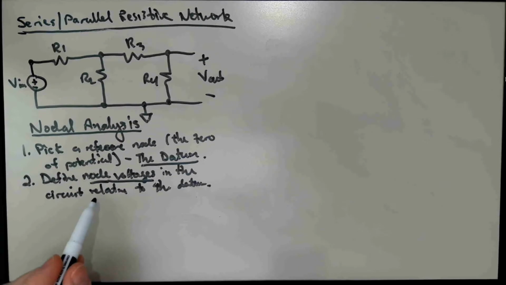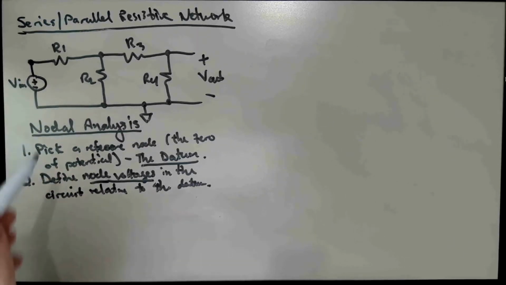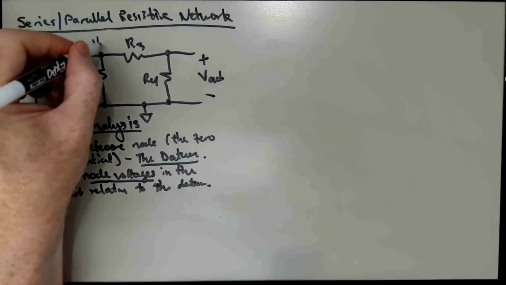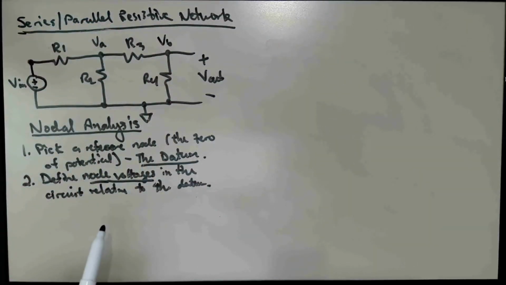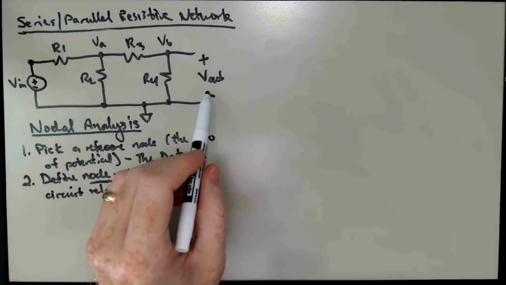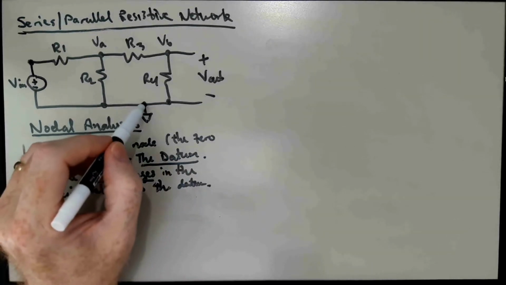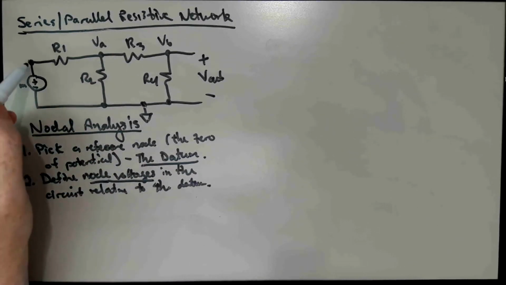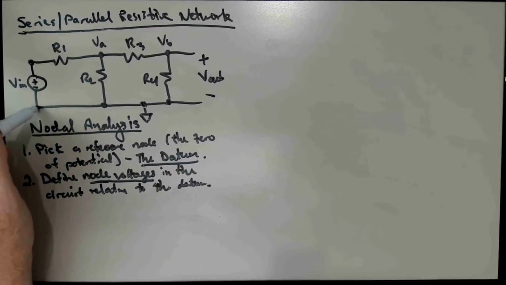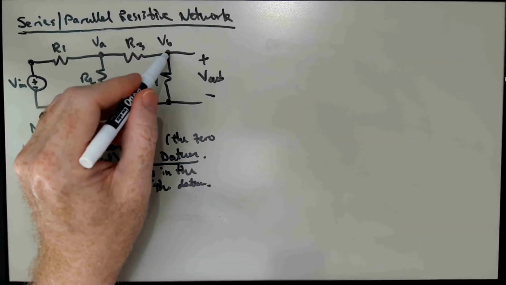These node voltages are basically the unknowns in our system. And so this one really doesn't qualify as an unknown. So we're going to have 2 node voltages, V sub A and V sub B. And it so happens that V sub B is precisely the voltage that we're interested in solving for, V out. So by this choice of the datum, we automatically have this node voltage known because Vn is given relative to that, and V out is directly one of the unknowns that we would be solving for.